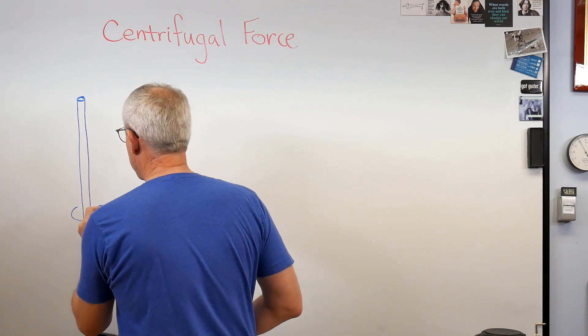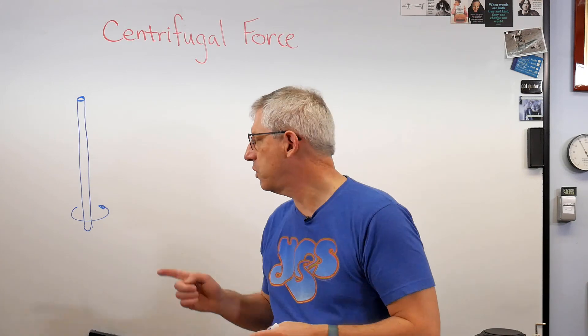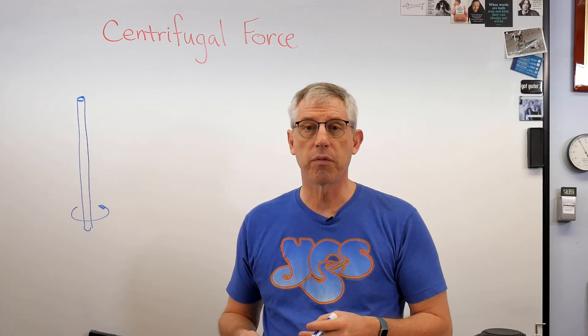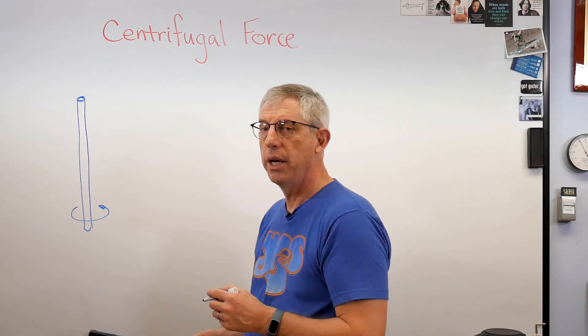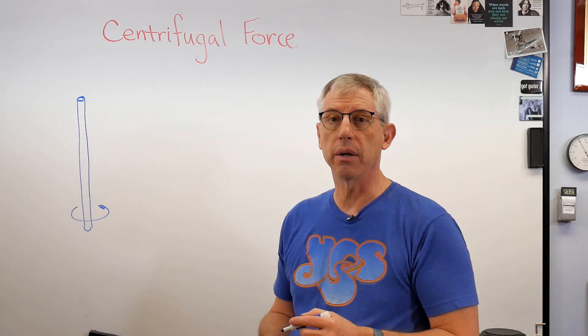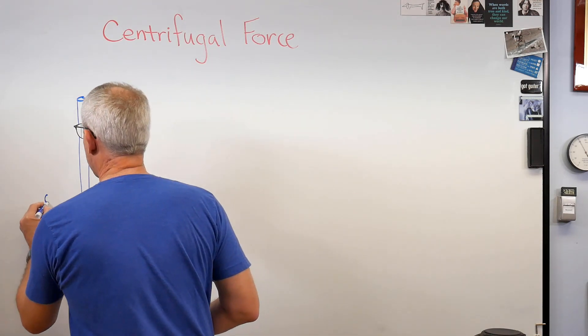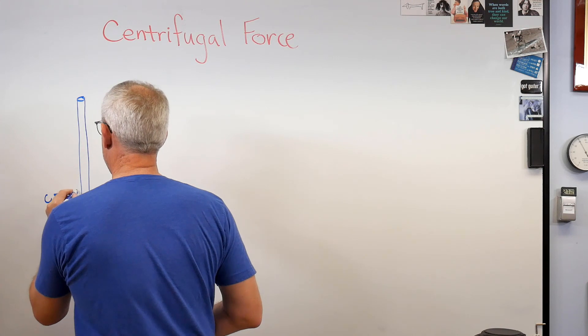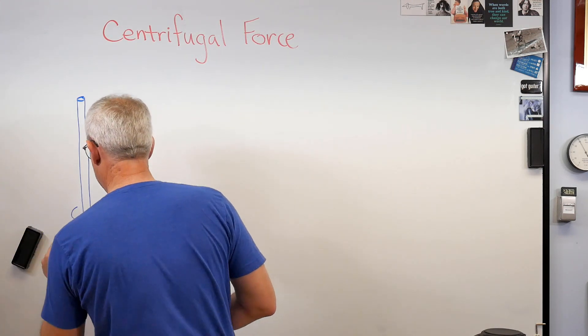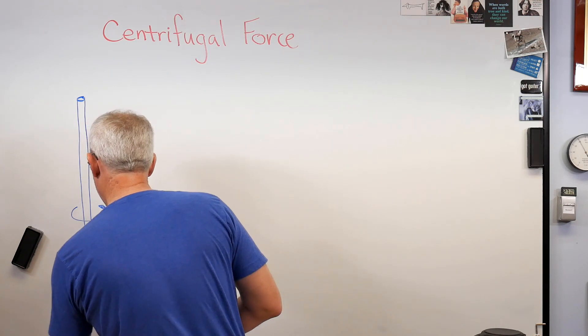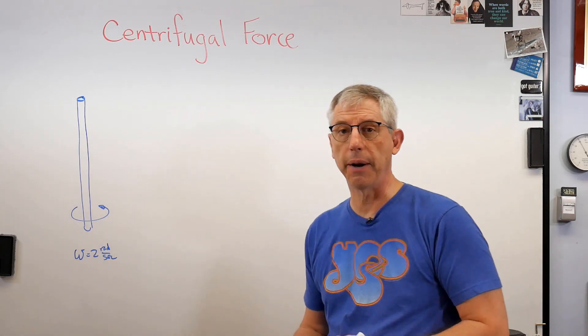Well, let's make the rate two radians per second, and this has to be in radians per second, okay? Now, what's a radian per second mean? Well, it's two pi radians in a circle. So if this was two pi, 6.28, that would be one rev per second. Well, that's pretty fast for what we're trying to talk about here. So I'm going to make the rate of rotation two radians per second. Okay, so we've got two radians per second there.